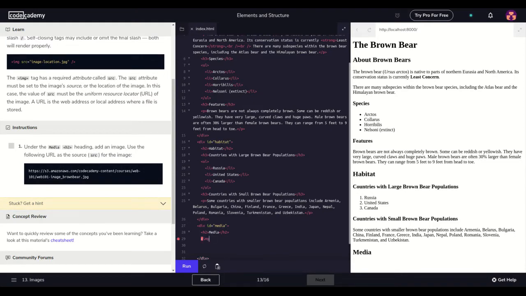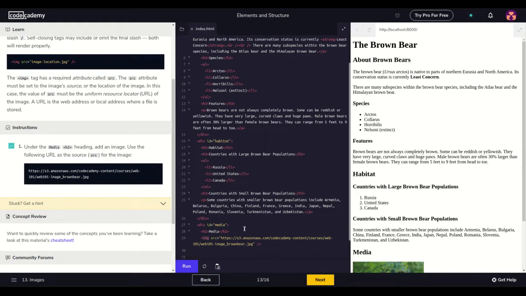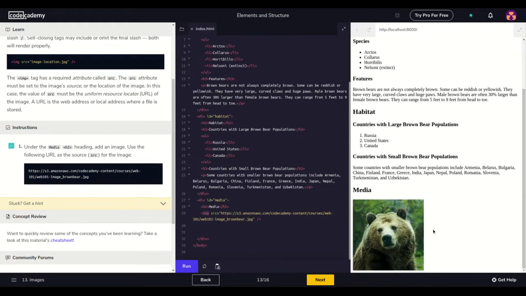We got an image source equals, and then let's just close it right here. And then inside these quotes, we gotta add this here. Boom. Run it. Bingo. And what happens? A brown bear appears.